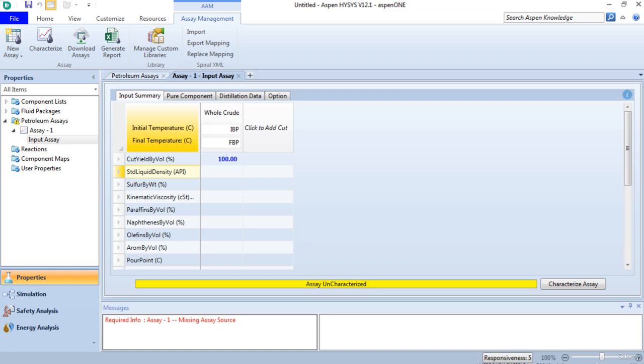Enter an API gravity of 17 for the whole crude. In the next row down, enter a sulfur by weight percent of 2.715%.